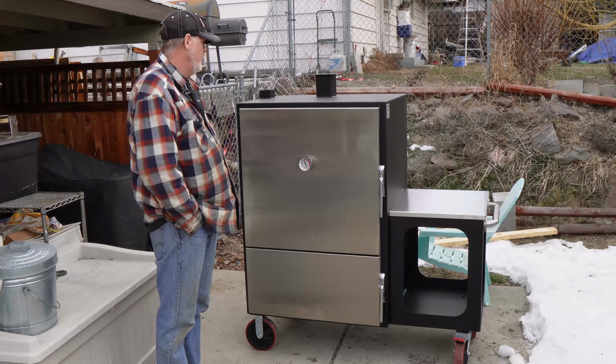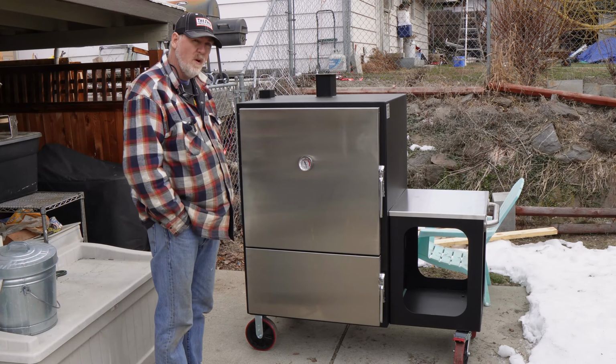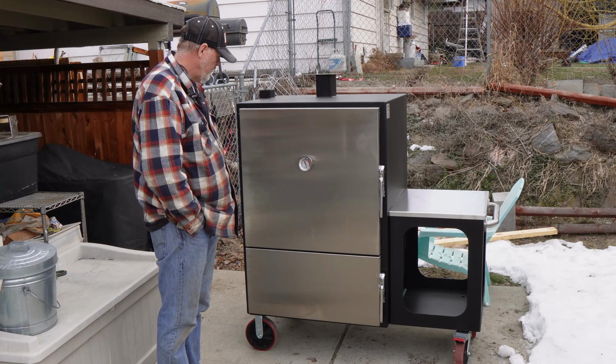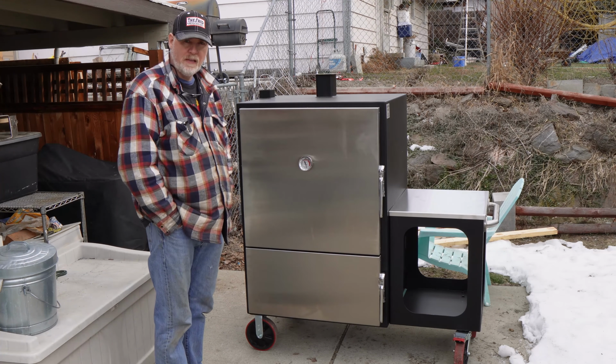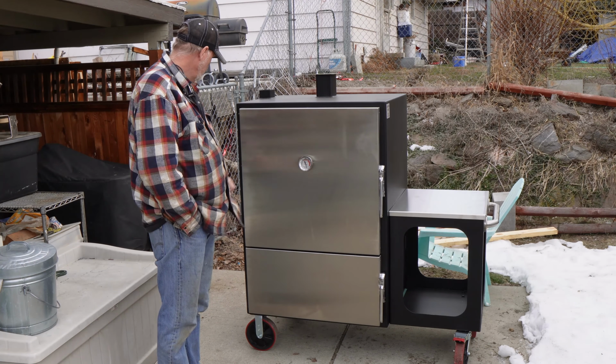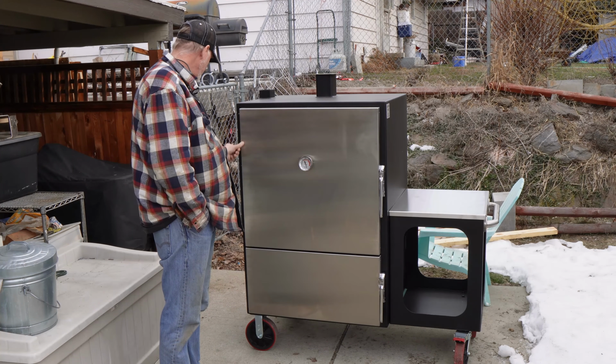Supposed to be able to do like 12 briskets, maybe it's 16 briskets. I'll have to go back and look at that. 24 pork butts. Amazing amount of ribs and chicken, whole chickens. Does have one little scratch right there.